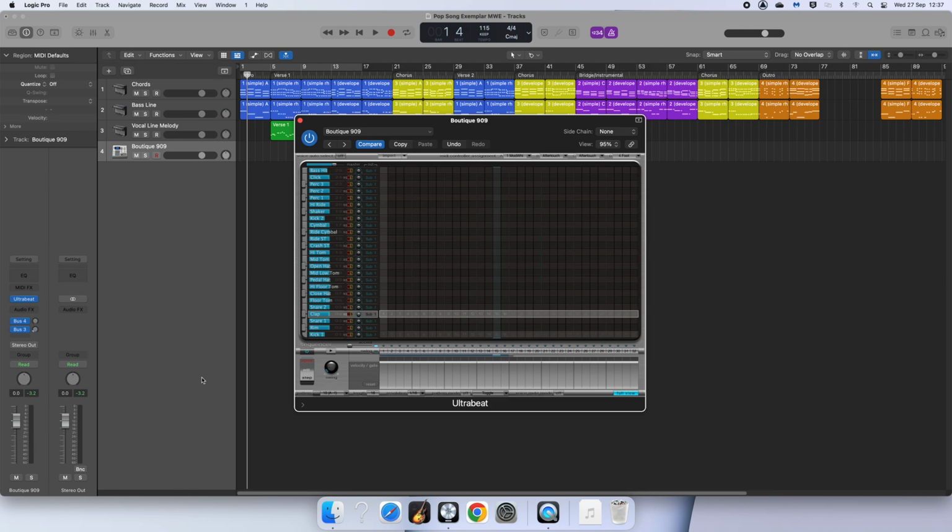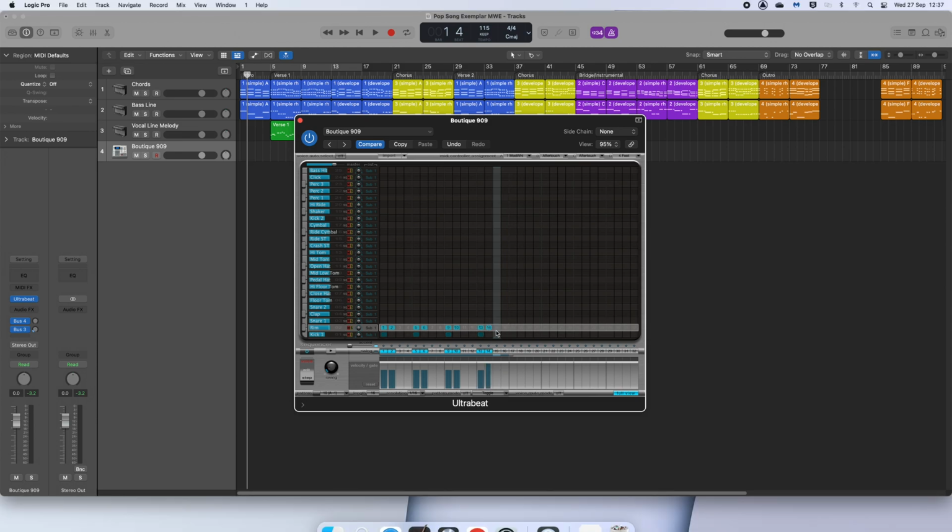On mine, I can see the kick is on 1, 5, 9, and 13. So I'm going to click that in. 1, 5, 9, 13. Then there is a rim shot. I'm going to look for that. On this one, I see a rim, so that's great. That's the one I want, and that's on 1, 2, 5, 6, 7, 9, 10, and 13, 14. So I'm going to click those in. If you make a mistake, it's okay. Just click on it a second time.